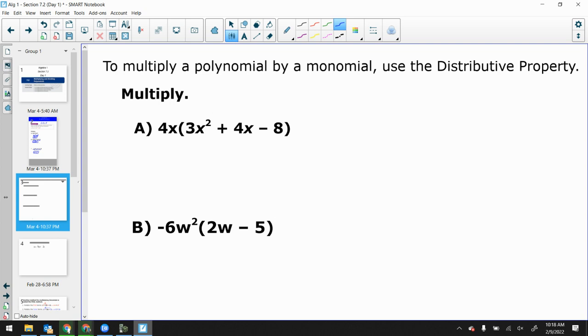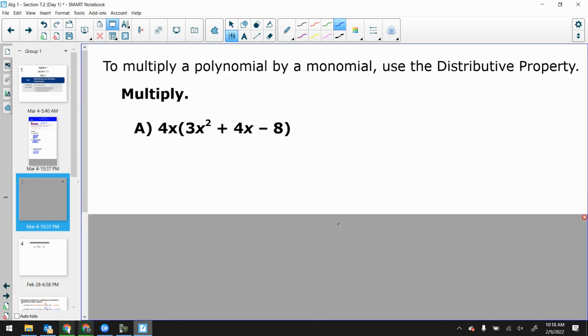All right, so now let's take a look. Let's keep building. Let's take a monomial and multiply it by a polynomial. So for example, here we have a monomial times a trinomial. Now, do you see addition and subtraction signs? Yes. That tells you you must use the distributive property. Here's what I mean by that.